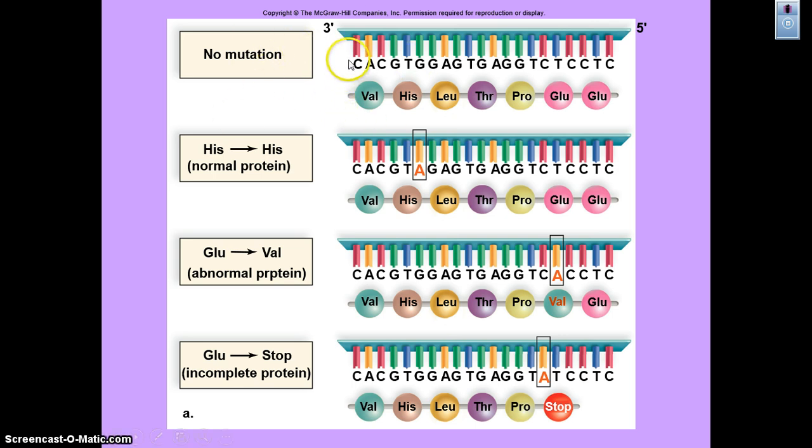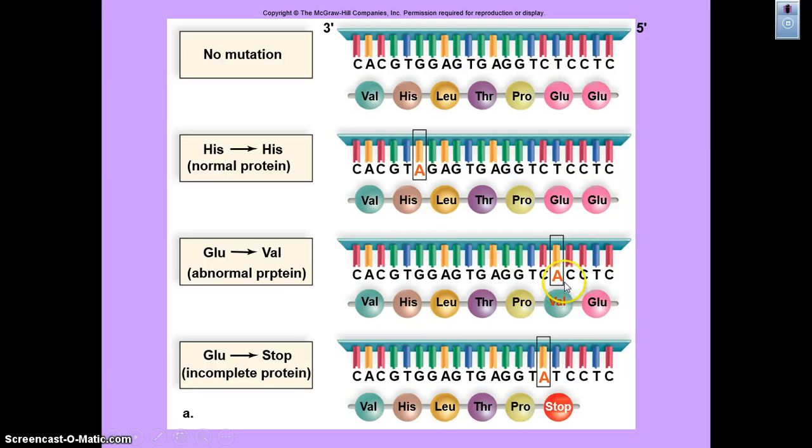So if you notice that this section of DNA has no mutation in it, and it's going to code for this particular set of amino acids to form a protein. This is a mutation that's a point mutation here. So we have, instead of a G, we have an A instead. And if you notice, you don't see any difference at all because it codes for the same protein, because we know that there are different triplets that code for particular amino acids. So this one didn't make any difference that that was a mutation there with a point mutation.